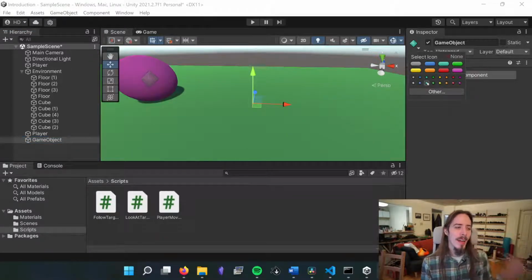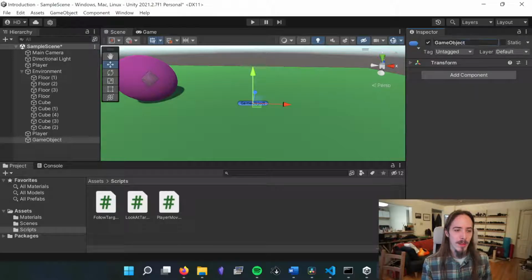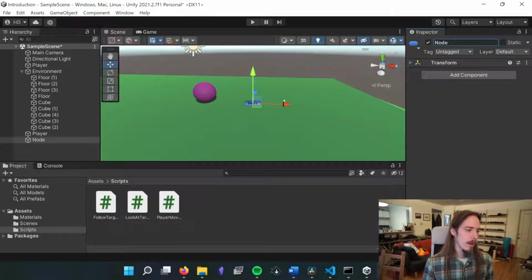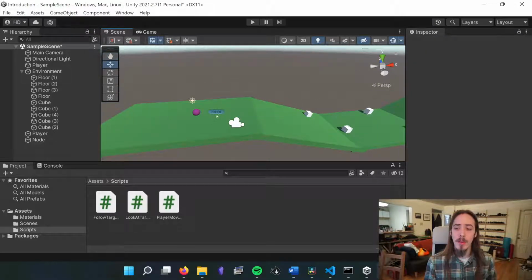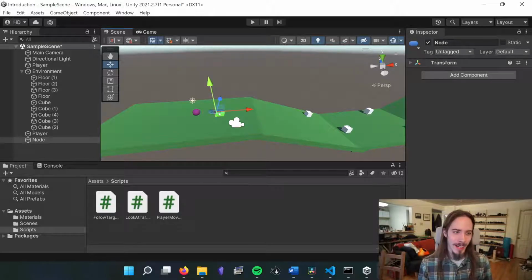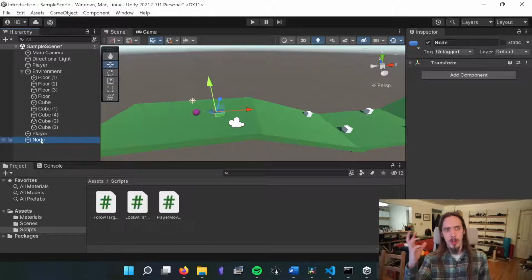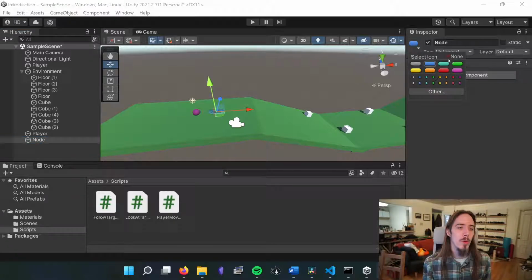I can give it an icon, like a little blue diamond or circle or the label with its name, node, and then it will just be there in the scene view, even though it's invisible, and I can click on it. Very useful. So when you have things that don't have visual meshes but are still using their position in space, I say node as an example for like a pathfinding system perhaps, being able to tag and label those and select them in space, very useful.